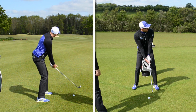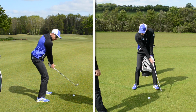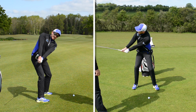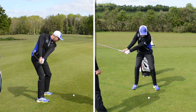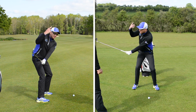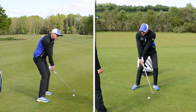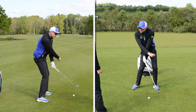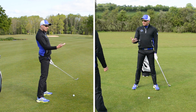So all we're going to get you to do is, if we were to imagine this, we could get you really good with a grip, and we got you into this position here. Now the problem you would have is that you would pretty much hook every single golf ball you would hit, because on the way through your brain would still put in the compensation, which is to scoop the club and to turn the club fast. Now when you scoop and turn the club fast, obviously you're going to then hook it. With a good club face, it's going to go left, isn't it?